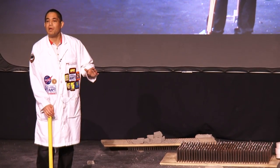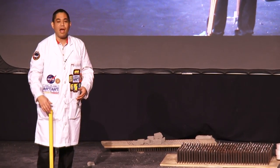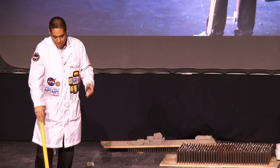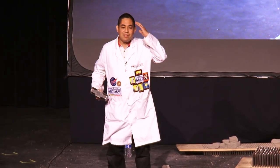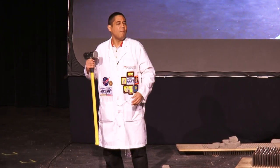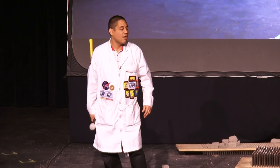The second thing I think about is the concept of inertia. Now, we didn't talk about that at this physics show. Maybe we'll talk about it at the next physics show. But inertia means that if you are at rest, you want to stay at rest. And think about that. We had a bed of nails on top of her, and we had a cinder block on top of her. They had a lot of inertia. They want to stay at rest, even though the sledgehammer wanted to make them move.